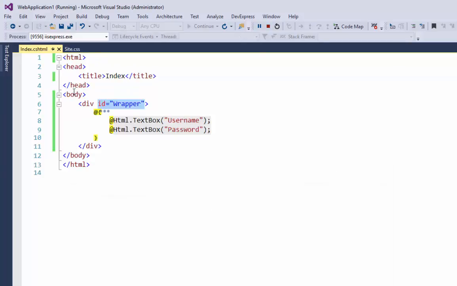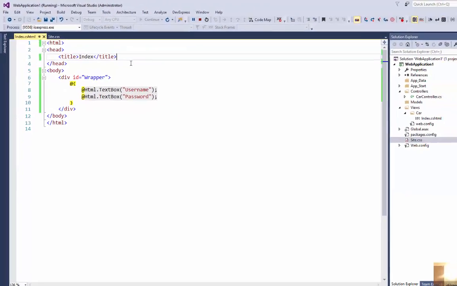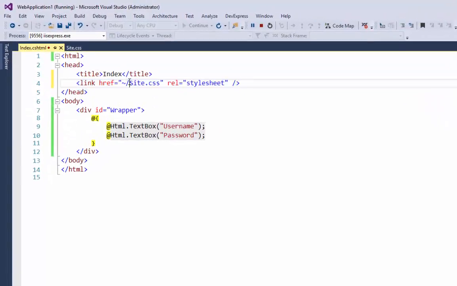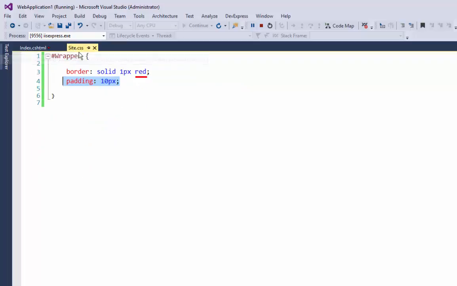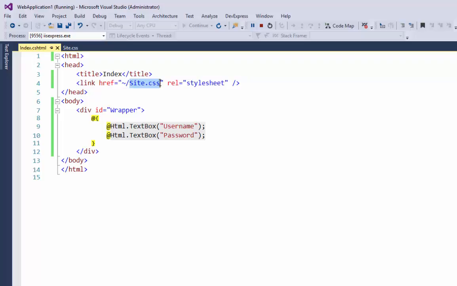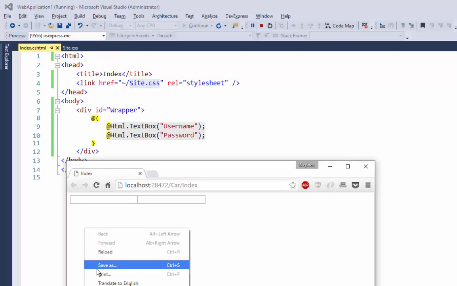The reason why is my HTML page doesn't reference my CSS file. It has no idea about it. And in Visual Studio, the way I can create that link is by going over here to my Solution Explorer, finding my style sheet, and bringing it into a special section of my HTML page called the head. So here's the head tag, here's an end head tag, and inside of those head tags I have a link to my style sheet, style.css. That's just a file that sits over here, has this content in it. So now my HTML file will know of that style.css page. And I've saved, and I'm going to reload my page.